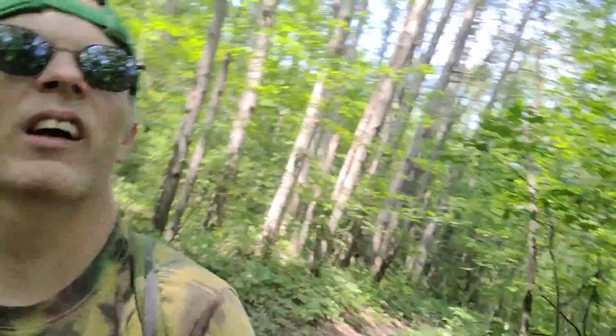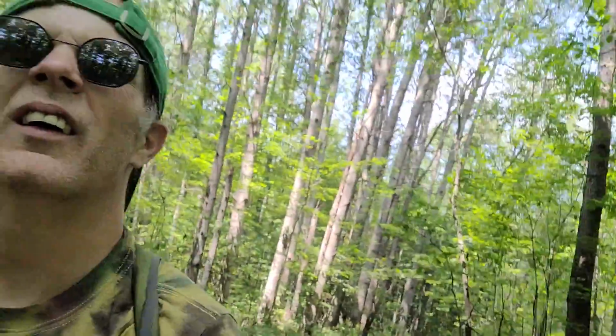I recognize a lot of these trees from when I was back in forestry. A ton of sugar maple out here. Some red maple as well. I've seen some black cherry, some hickories. And a wide variety of other shrubs that I can't remember the names of anymore. I mean, my professor who taught me tree ID is probably so disappointed in me.